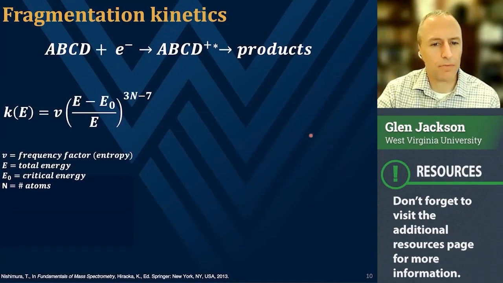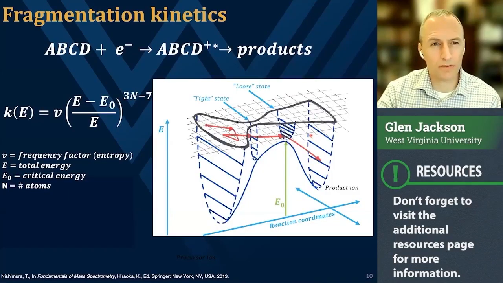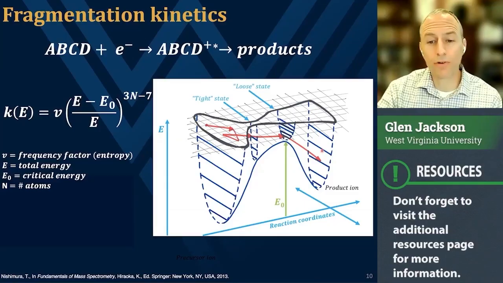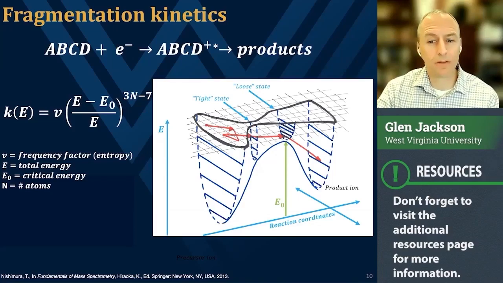So how those particular factors influence the kinetics of fragmentation is really what was thoroughly described by the RRKM theory. Now, what I've shown here is the Kassel equation, which is a precursor to RRKM theory, and there are three major terms. You can think of the movement of an ion from its excited state to fragments rather like trying to move from a large body of water like a lake through a gorge to another lake. And there are three main factors that influence the speed or the kinetics with which we can do that.